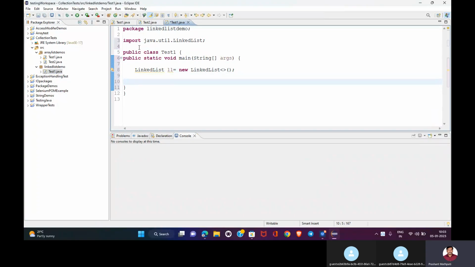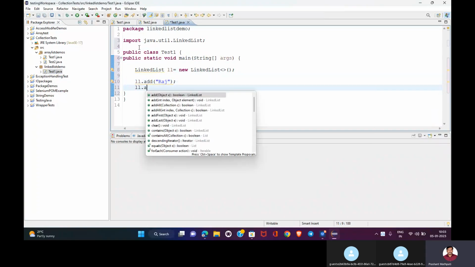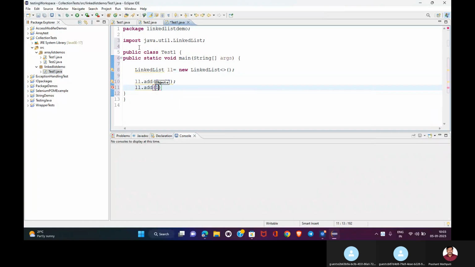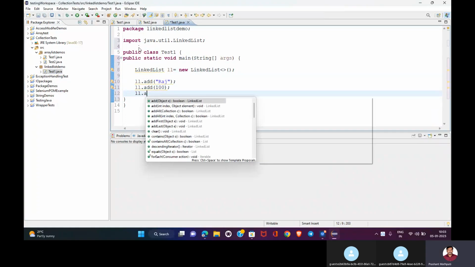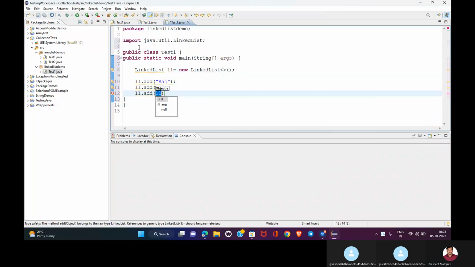Now I can say ll dot add. Here I'm adding 100. Now ll dot add false.